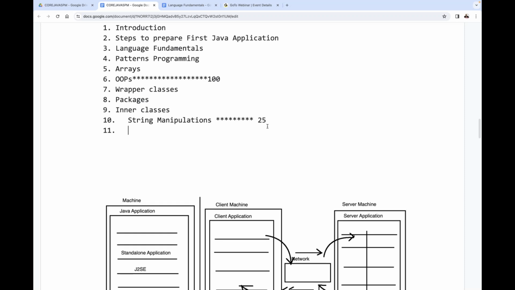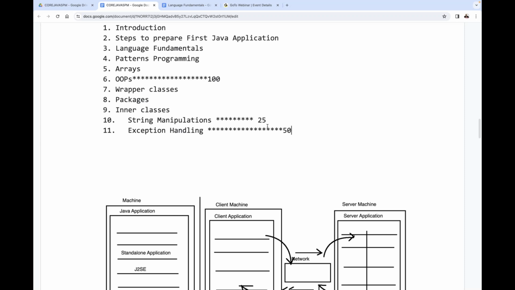Apart from string manipulations, the next topic is exception handling. This is also another important topic. If you want to give stars, we can give 50 stars for this important topic, exception handling. What is the meaning of an exception? In general, we get errors at compilation time. Am I right or not? When we compile any program, we get errors at compilation time. When we get an error at compilation time, easily we can recognize it and correct it. Then we recompile the program and execute it. That is the general process.